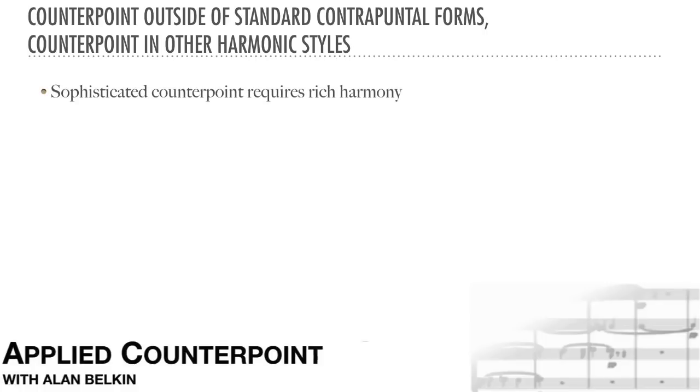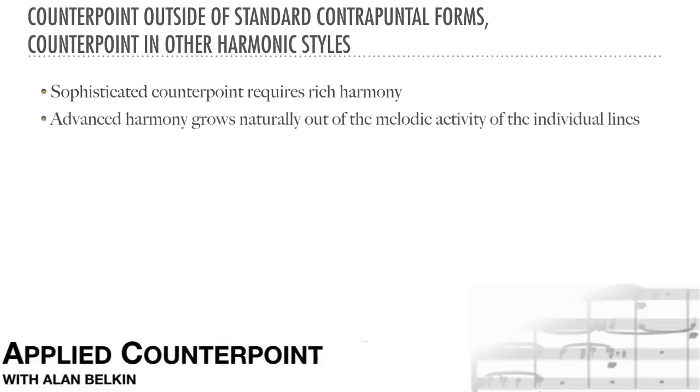We've seen here to what extent sophisticated counterpoint requires rich harmony. In the same way, much advanced harmony grows naturally out of the melodic activity of individual lines. We study harmony and counterpoint separately for pedagogical simplicity, but we don't have one brain for harmony and another for counterpoint. One can't exist without the other. In the long run, both disciplines come together, allowing the composer to create the richest music possible.